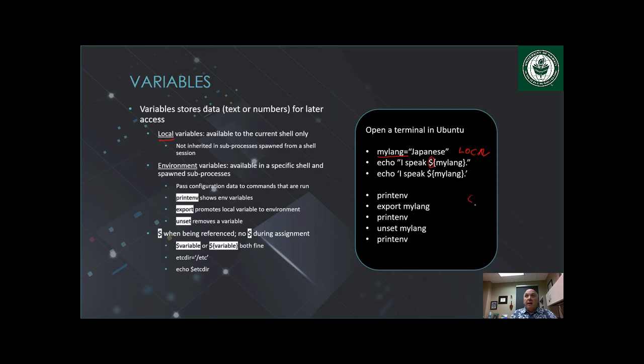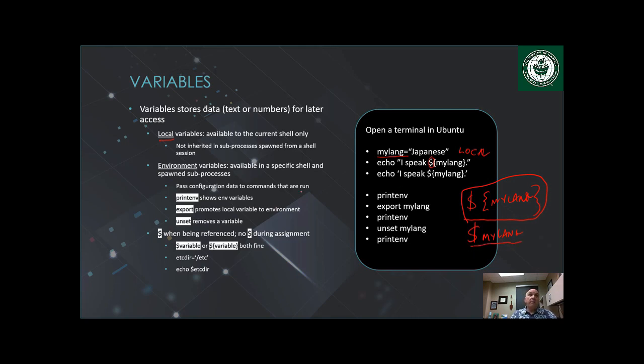And notice I have the $ sign, and then the curly brace, mylang, written. Ooh, my handwriting's bad. But you can also do it as $mylang without the brackets. And this is completely up to you. When I was learning, I was taught that when you're using local variables, help yourself out by using the curly brace brackets. But when you're using environment variables, these variables you're promoting from local to be used in a shell that can be inherited, then I don't use the brackets and I put the $ sign.